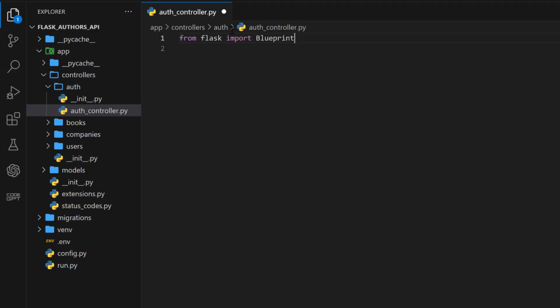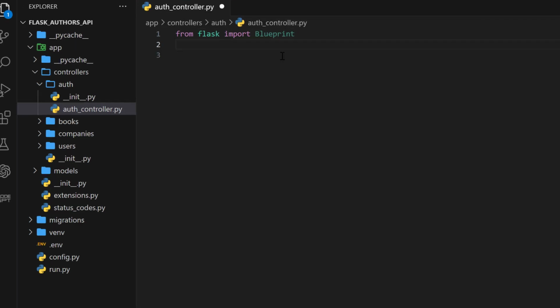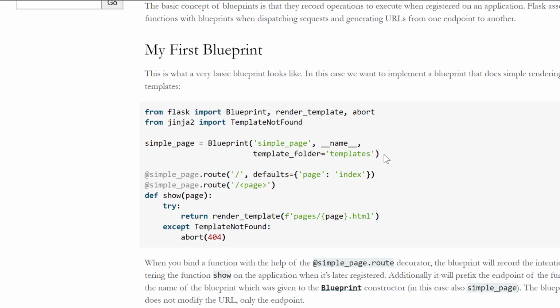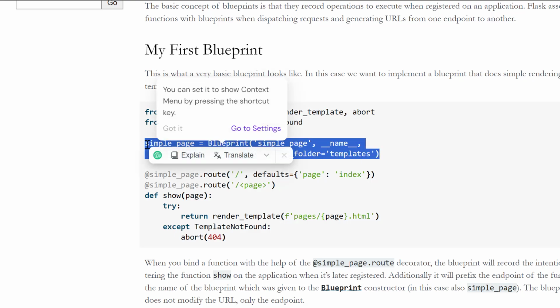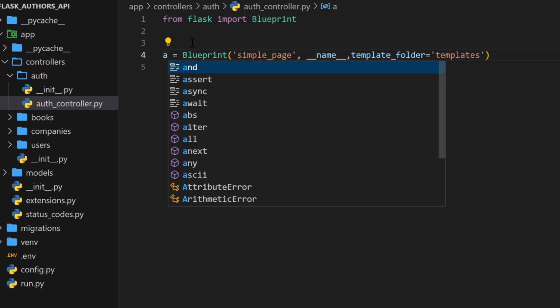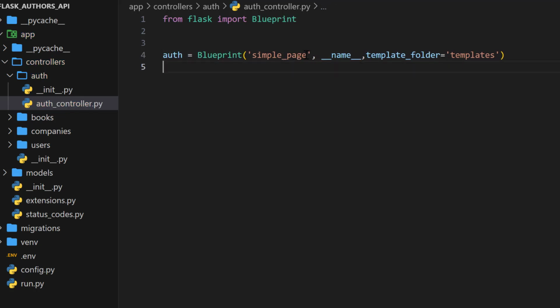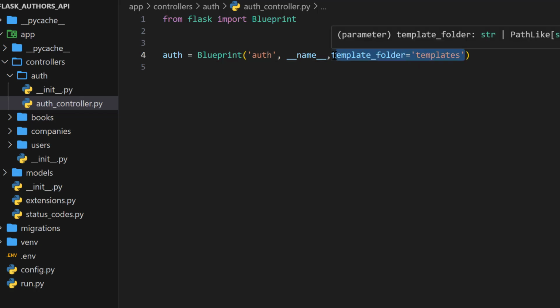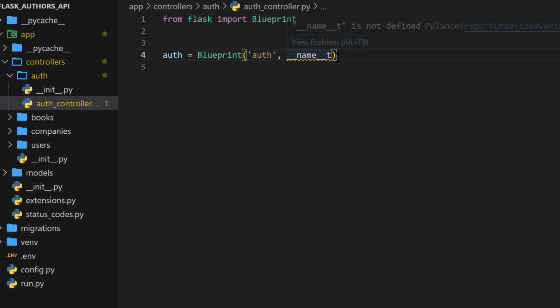Blueprints are part of Flask, and the first thing we do is to import the Blueprint class. So from Flask, we import Blueprint, and since this is a class, we have to create a new object. I'll copy this and paste it here. We are going to rename this to auth, and then the name we want to work with for grouping the blueprints is going to be auth still. Now, since we are not working with the views, I'm going to update this.